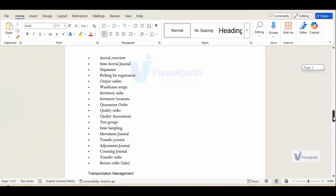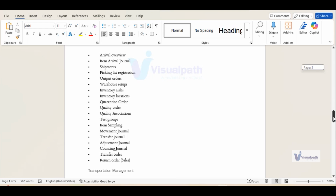So as a consultant, when you are asked different questions by the customer, you should have good product knowledge and you should have good business knowledge. Both are needed because they will talk in business terminology and you have to answer by understanding the business terminology in product terminology. So you have to know both domains, and how you can do that, that also we are going to cover in the course.